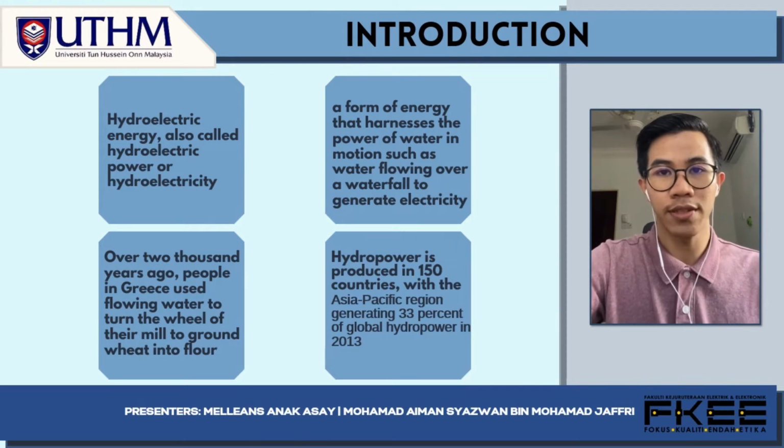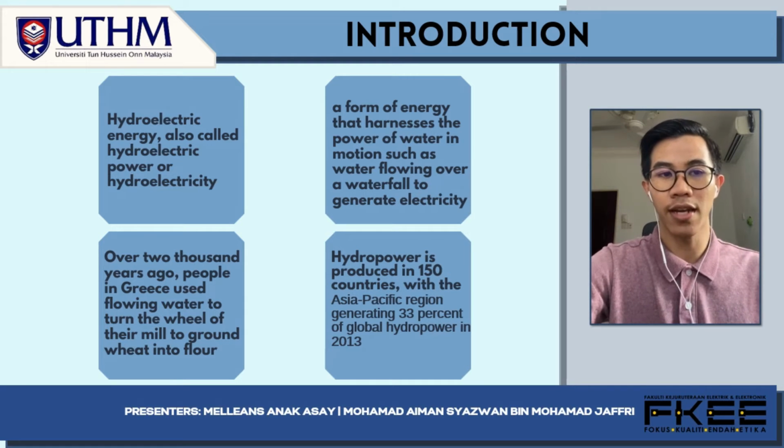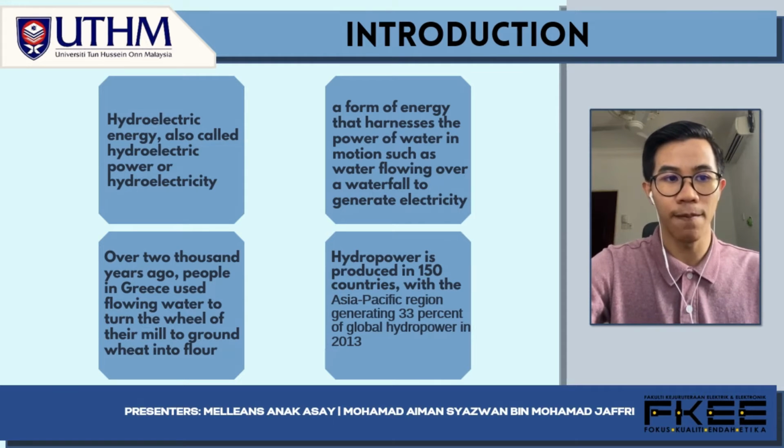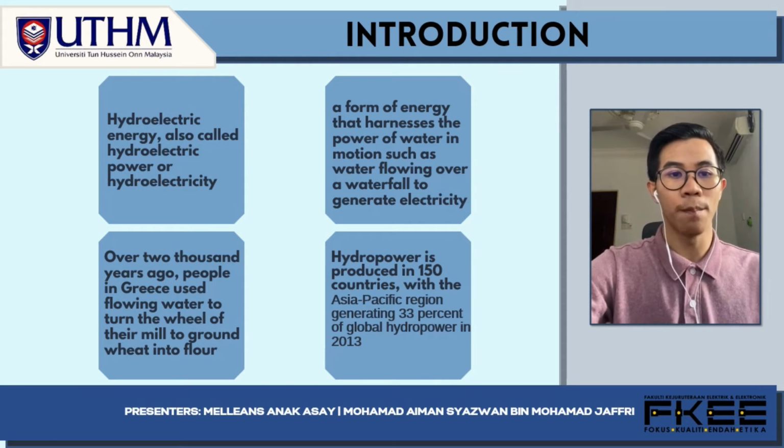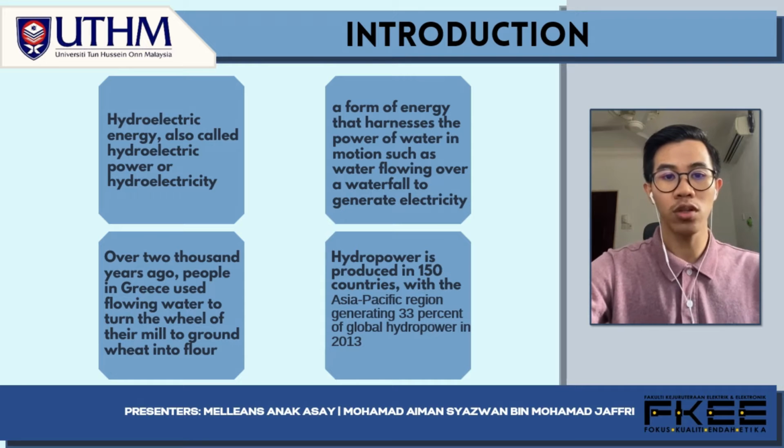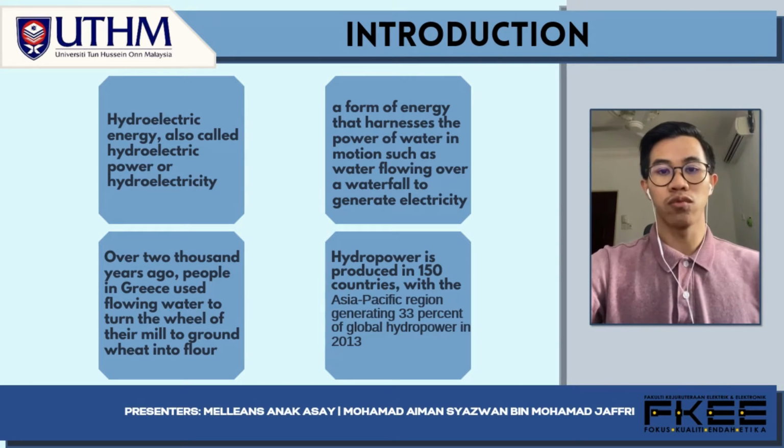I will begin the presentation with the introduction of hydroelectric. Hydroelectric energy is also called hydroelectric power or hydroelectricity. It is a form of energy that harnesses the power of water in motion, such as water flowing over a waterfall to generate electricity. Over 1,000 years ago, people in Greece used flowing water to turn the wheel of their mill to grind wheat into flour.